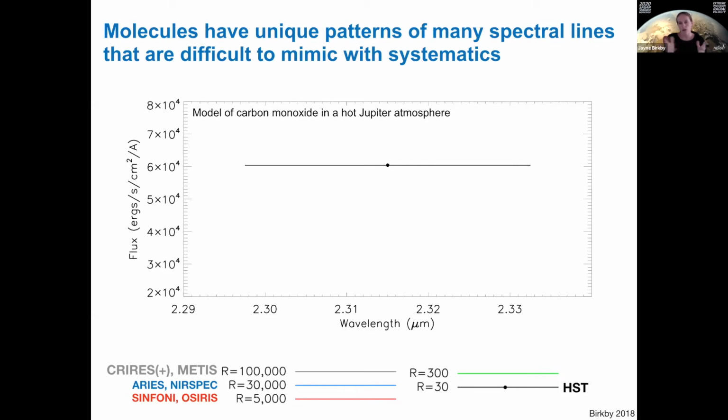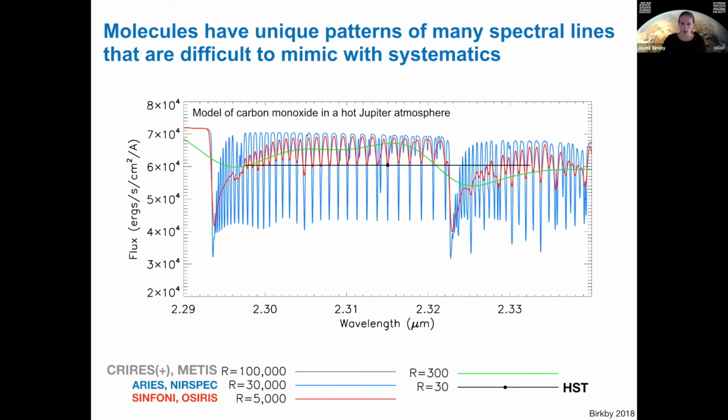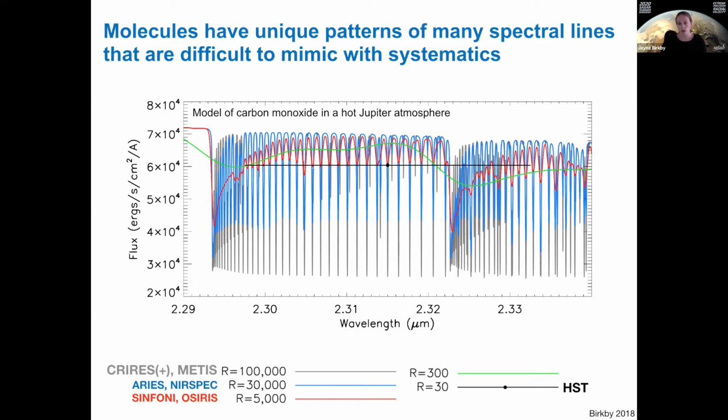If you were to observe carbon monoxide, which is typically found in hot Jupiters, at a resolution of around 3000, you'd start to see the continuum, or some sort of convolution of all the spectral lines together. And you start to look like this. But as we increase the resolution, if we say go up to 5000, you start to see actually there's information in here, the spectral lines. If we increase to 30,000, you start to be able to really define those lines. And at a spectral resolution of 100,000, which is typical of instruments like CRIRES and will be for METIS on the ELT, you'll see there's many lines in here that if we could detect them, would give us a lot of information and signal about the planet.